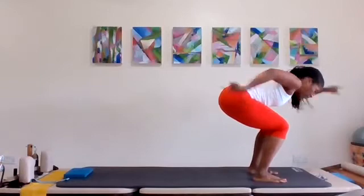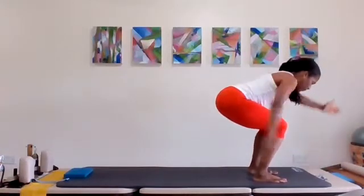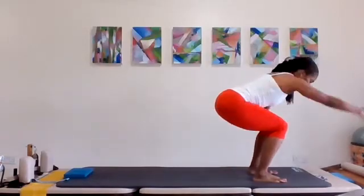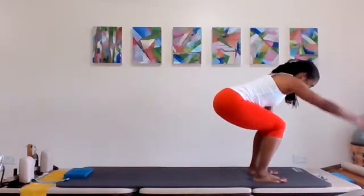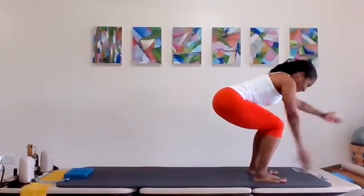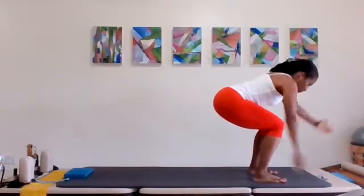Head is in one long line, tailbone here, zipping up, and let's scissor those arms, reaching. And two. Zipping up the tummy, and 3. Let's see how low we can go in our squat. And 4. And 5. Keep sucking the tummy and lengthening the back. 6. And 7. Give me one more scissor.